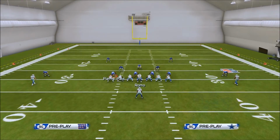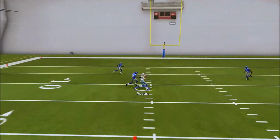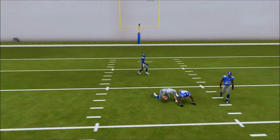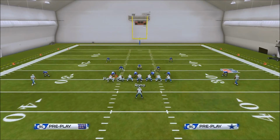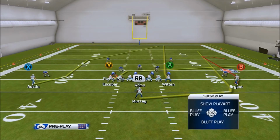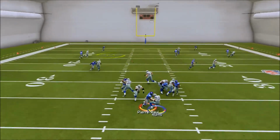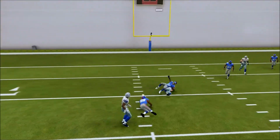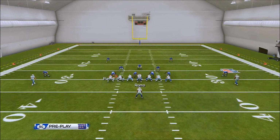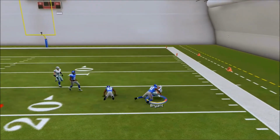Right there, you can see I was still able to make a play on the ball. The receiver gets inside positioning every single time, even against quarters defense, same animation, and it kind of demands a user. You're going to have to user that, or set up some type of zone coverages. But even against normal zone coverages like cover 3 or cover 4, the middle of the field, as you know, stays open.